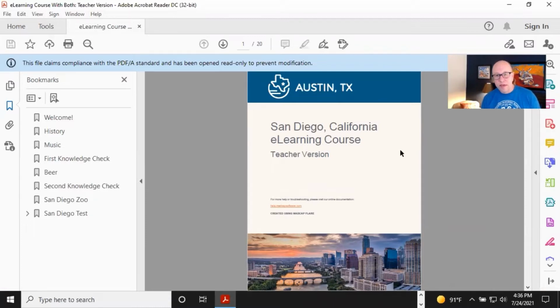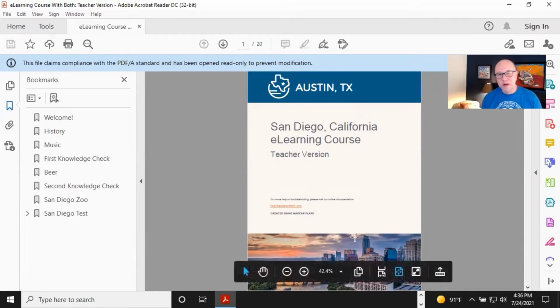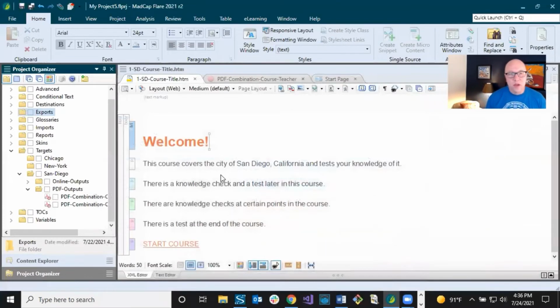Now, I think that my eyesight isn't real great. I'm not sure if that's the light blue or the red or orange in here. I think it's the orange that got picked up, but we can check on that. And then the logo we want to change, and we want to change this image down at the bottom. So in Flare, where I a lot of times will start breaking things down is I'll go into my TOC.